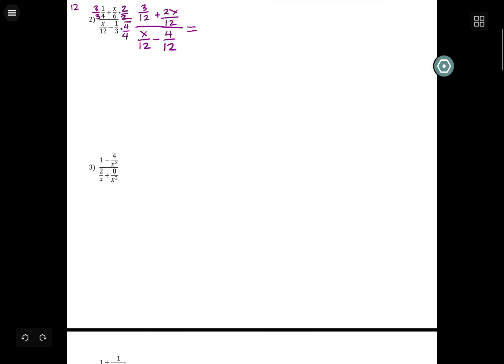Okay, so when we add, this will look a little bit different because 3 and 2x are not like terms. So this is just adding rational expressions, which means basically mushing that into a single fraction. And then on the bottom, we'll have x minus 4 over 12. This is still better than where we were because now we can actually perform the division, right? So there is still addition, subtraction within some of our little fractions, but within our big fraction, it's just a fraction on the top divided by the fraction on the bottom.